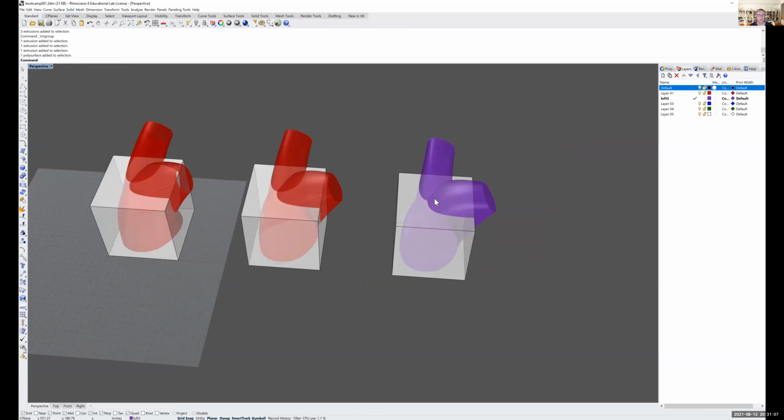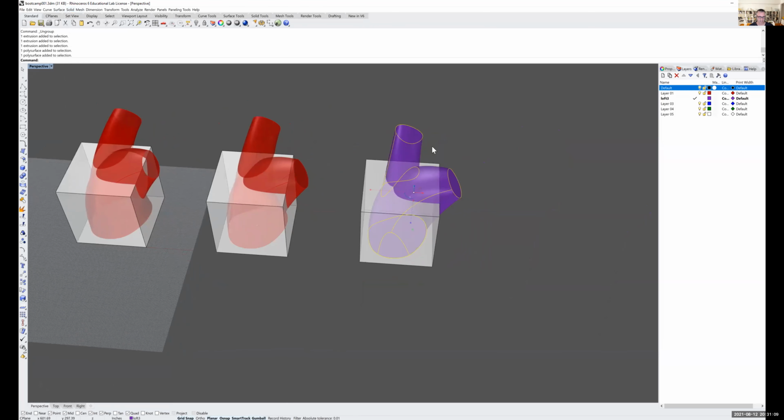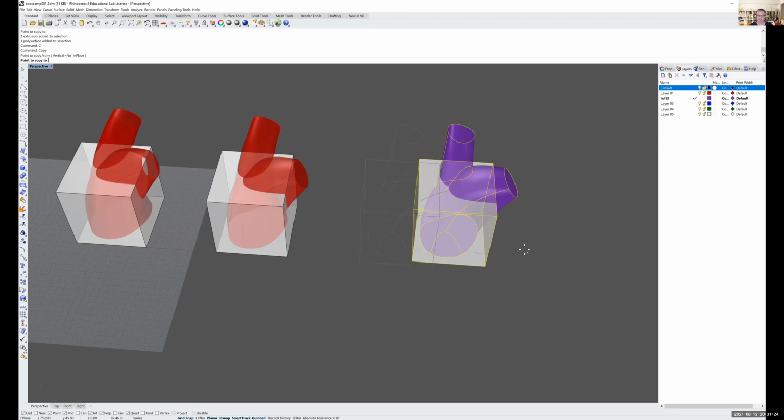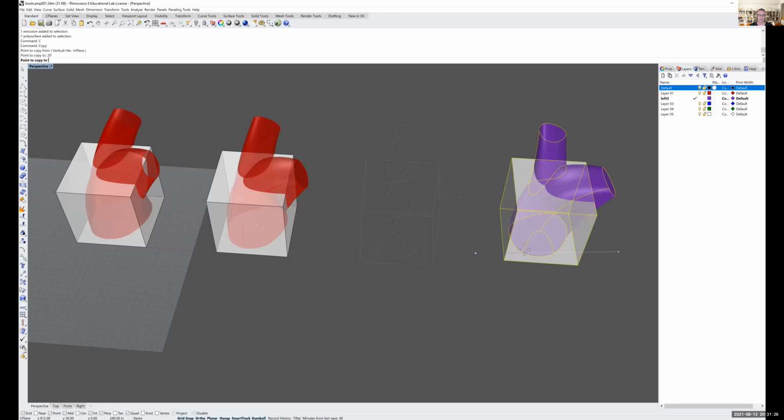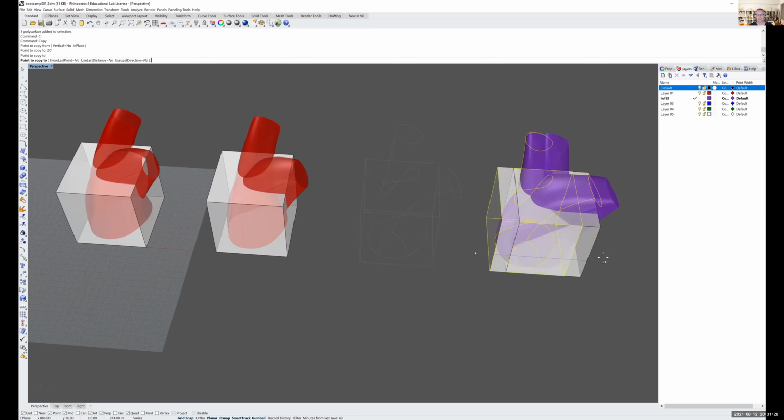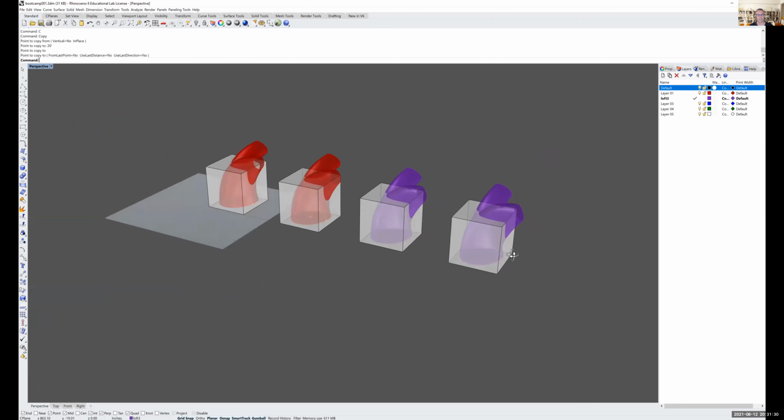So if you're able to union it, I might even just do the same and copy my box and my union again. Union, copy it over 20 feet. We're building a kind of nice history of these things.